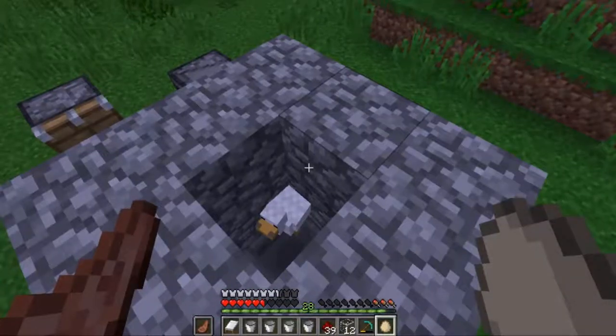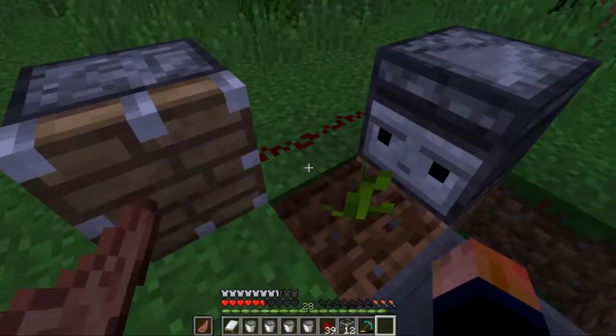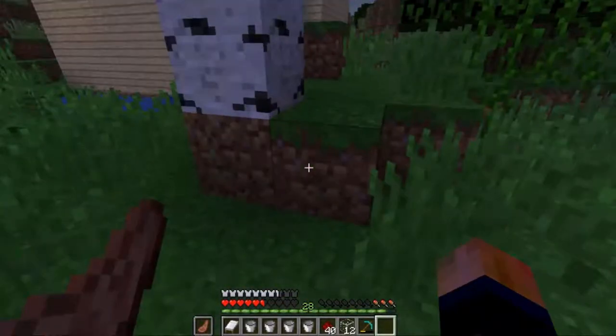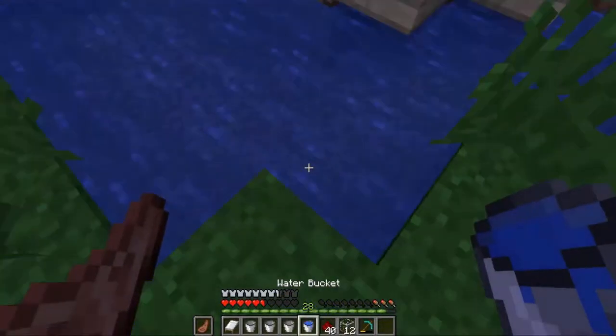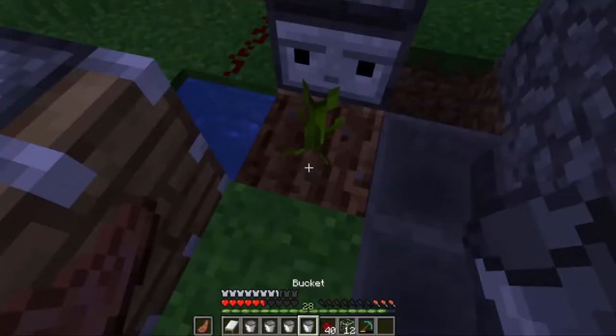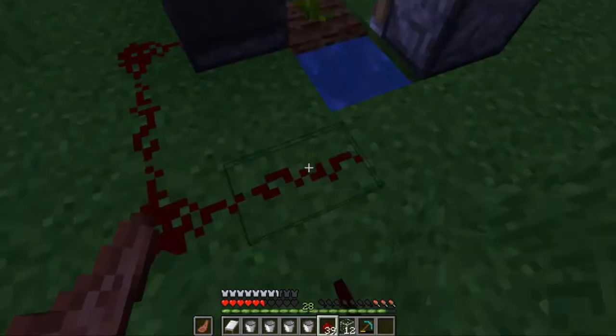Melon is not growing, and I think I figured out why that is. Basically, it just has no water. I kind of totally forgot about water and that things need water to live. But luckily, I have quite a few buckets on me, so I can just put that there. And then all I have to do is take this and go.